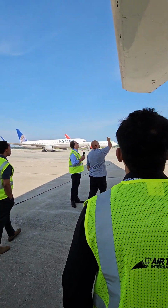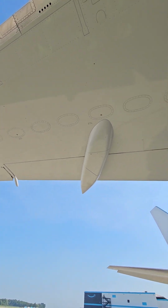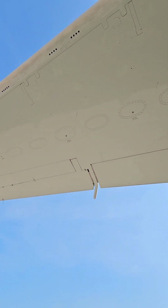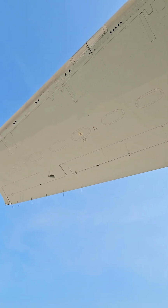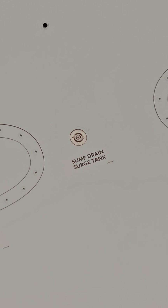Here's a fuel vent. More fuel sticks. They should be locked, not leaking. Here's a fuel vent that obviously should be clear, unobstructed. And then I have nav lights, collision lights. So I would probably have the position lights on for my pre-flight, so I'd be checking those.